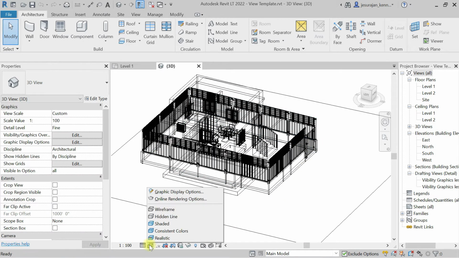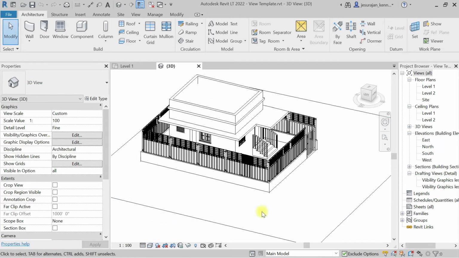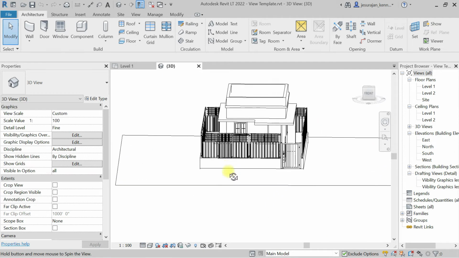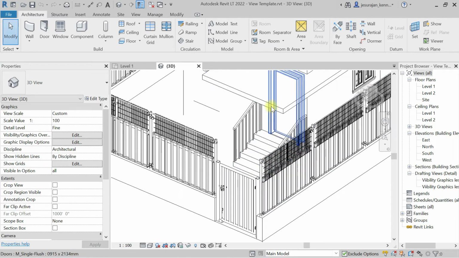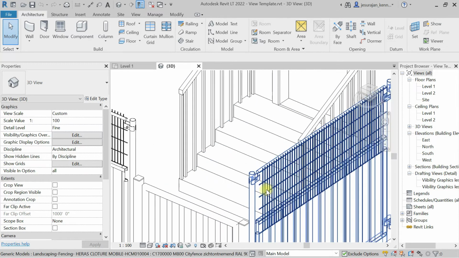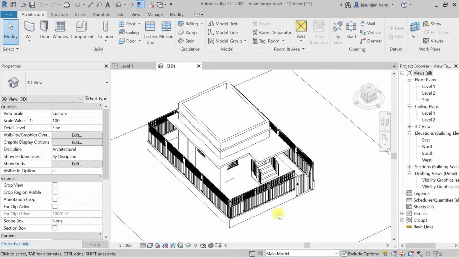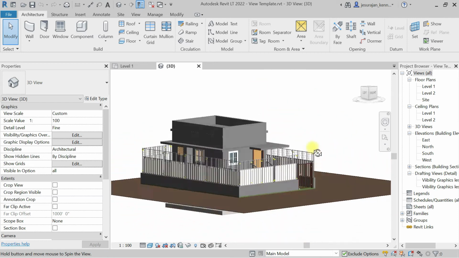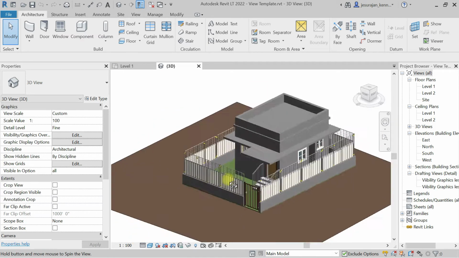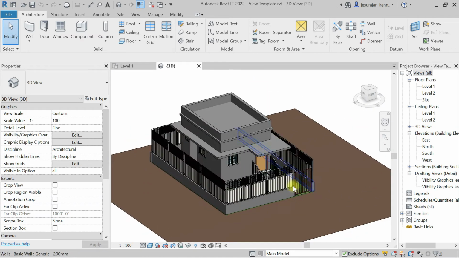Now we are in wireframe. If I change it to hidden line, then you can see it like a paper model. If you select and change it to shaded, then you can see shaded color with the shade.